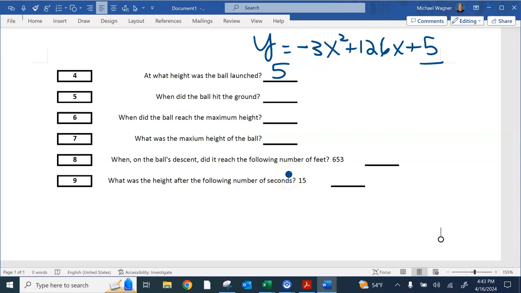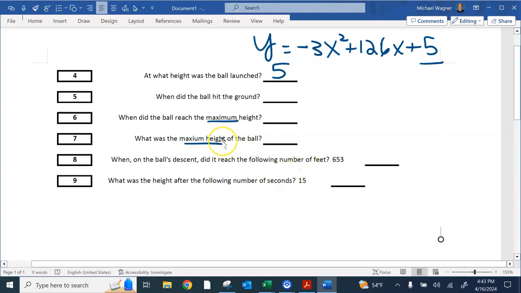You also did the maximum height of the ball already, but I'm going to show you, so please just listen as I explain how to get that using the calculator. But the purpose of this video is so we can answer questions 5 through 9 using the calculator to figure everything out, even though I know we've already got those two right there.